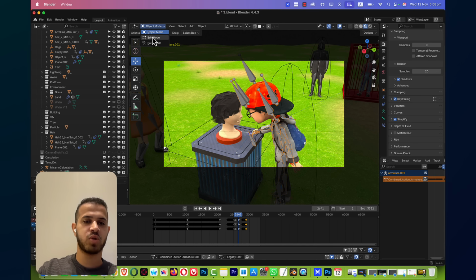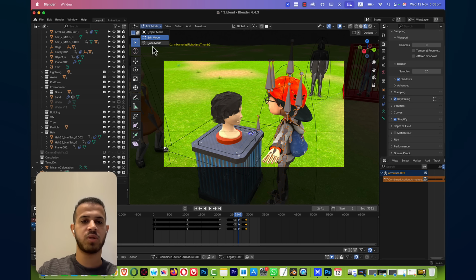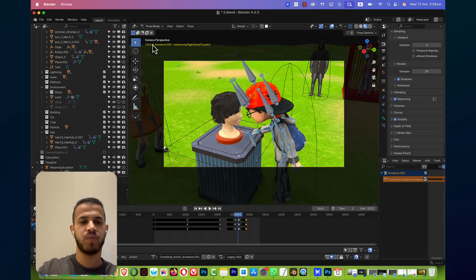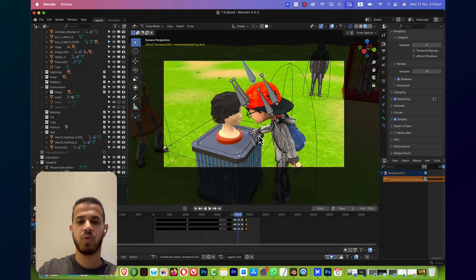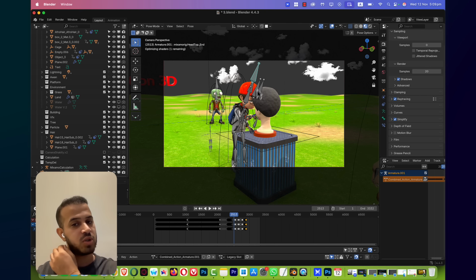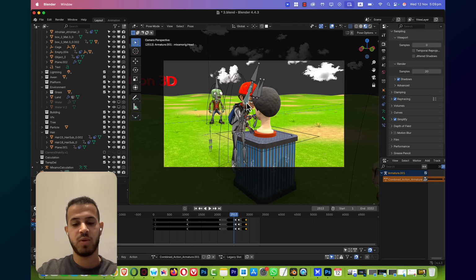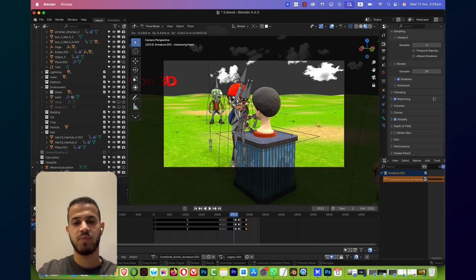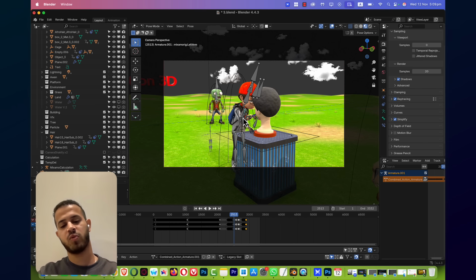Okay, so I'm going to switch to object mode. This is for skin and body. I'm going to choose pose mode, which allows you to do your animation with the bones. If I choose this one, hit the bone and click on it, as you can see here, this is the neck. You can do whatever you want with the neck.